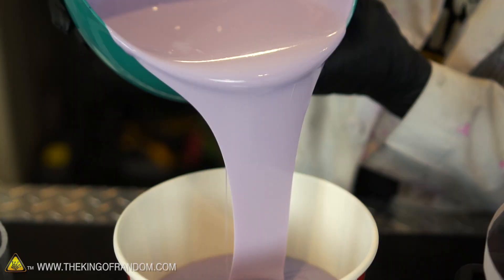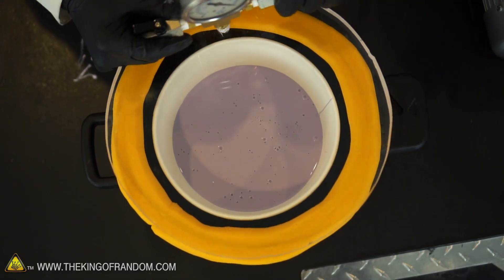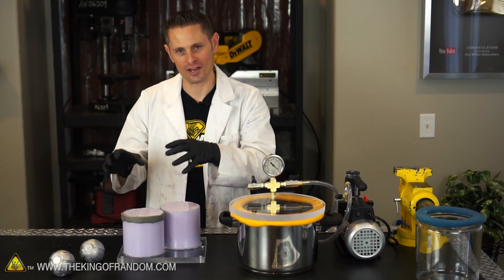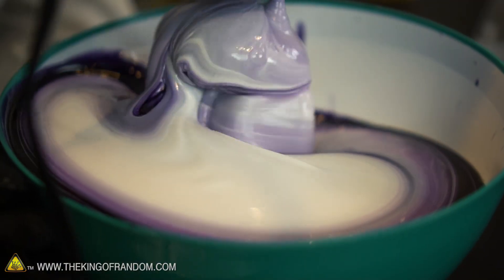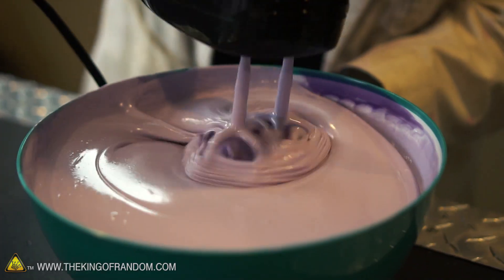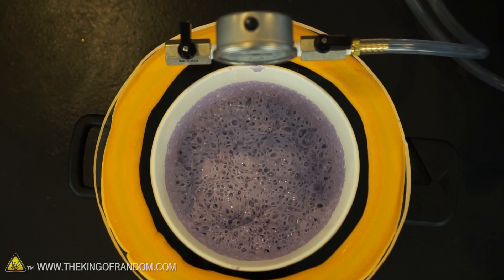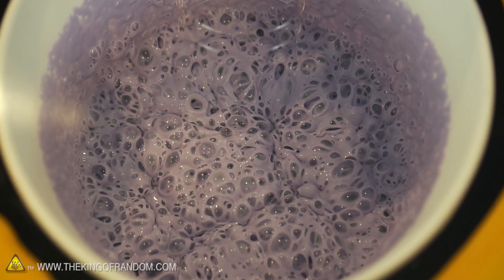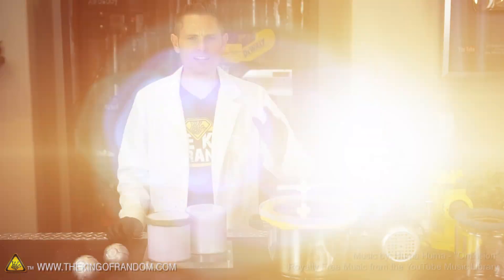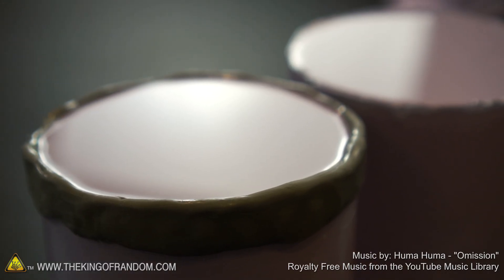There are a couple of lessons I learned today. Number one: I wouldn't mix up the whole batch of silicone at once — working with so much silicone is very difficult and we're fighting the clock because this stuff sets up in about 30 minutes. Divide your silicone into different batches and mix one at a time. Number two: it's been suggested to mix it by hand because you'll introduce less air that way. Using mixing beaters actually pumps a ton of air in, which means it takes a lot longer in the vacuum chamber to extract those bubbles back out. These molds are going to need about 24 hours to cure, so we're going to let them sit overnight and take a look at the final result tomorrow.